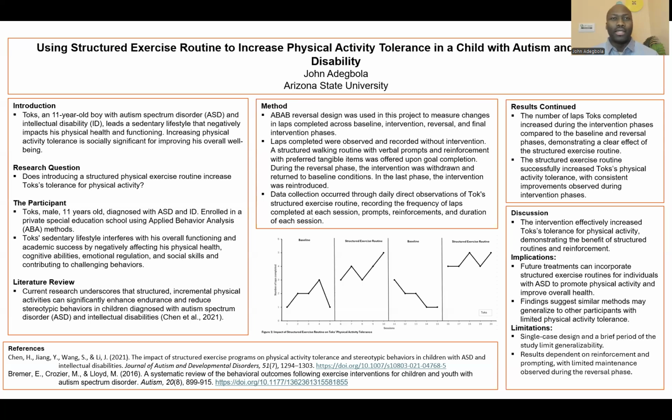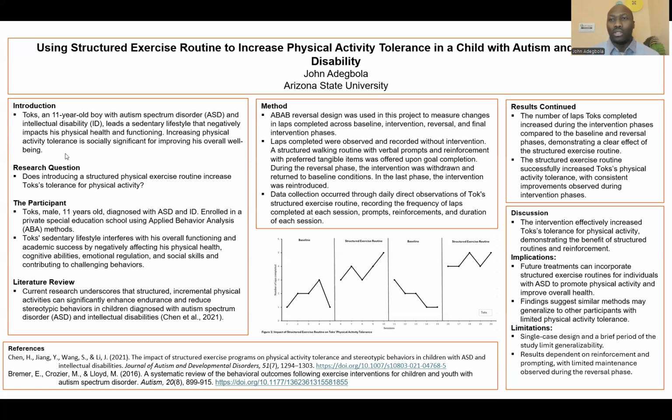I'm here to present my applied project poster presentation. The title of the project is Using Structured Exercise Routine to Increase Physical Activity Tolerance in a Child with Autism and Intellectual Disability. Our participant is an 11-year-old boy who goes to a private school, and he lives a sedentary lifestyle, which is already affecting his behavior and also his physical well-being.